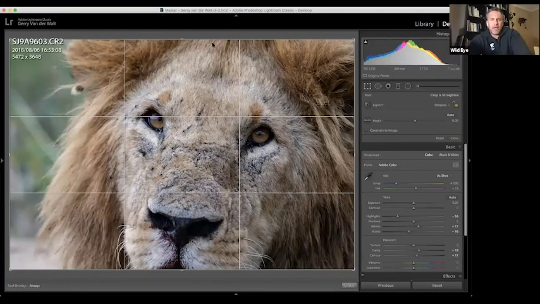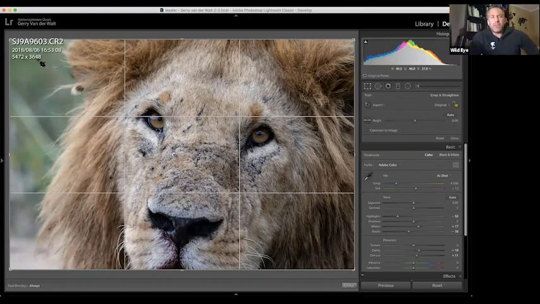Is if I go to my image over here, this guy right now is 5472. If you look at the dimensions at the top here, 5472 by 3648. Now, to get the megapixels, you times those by each other. That's going to be about, what's it, 18 something million, give or take.